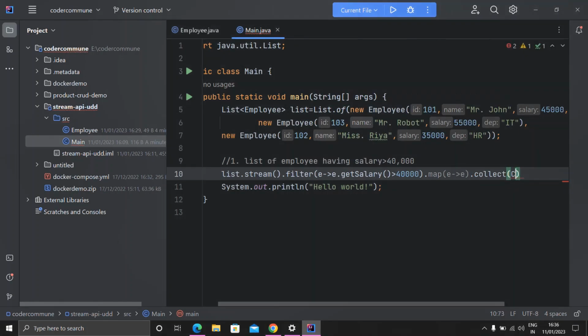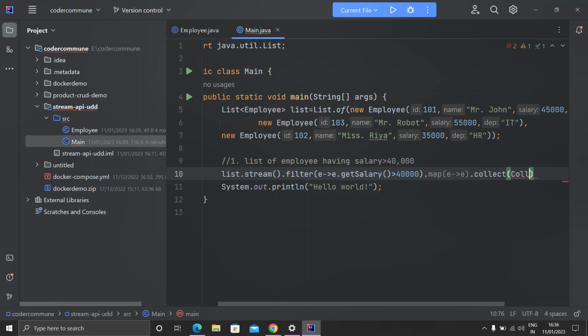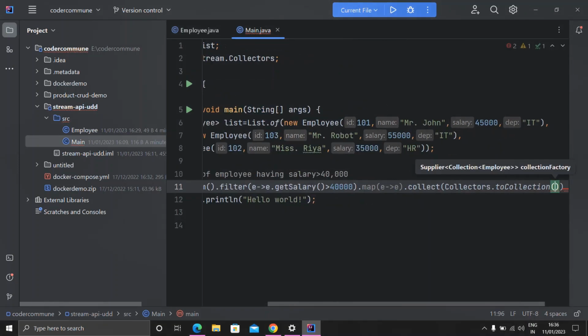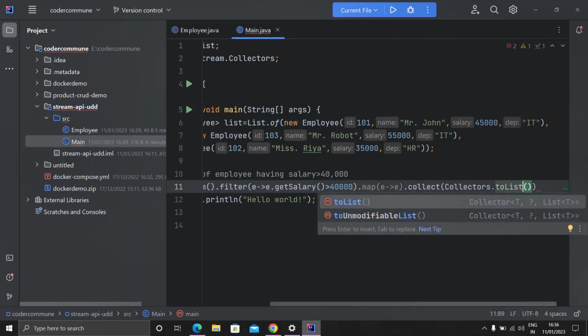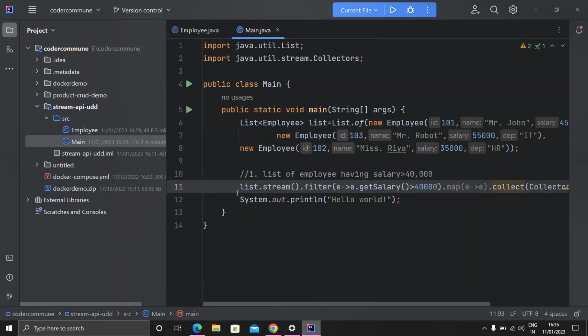Here I'll pass Collectors and store it in a list, and that's it. I'll store it somewhere in a list.